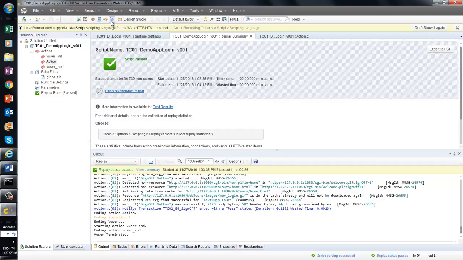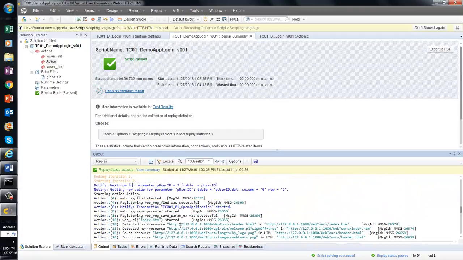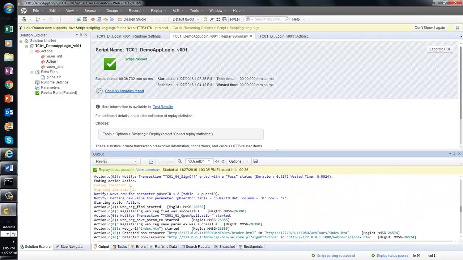Now, remember, when a user logged in and clicked on itinerary and then clicked on sign off, he is going to start, another user is going to start another iteration, right? If you go up, can you see we are starting another transaction here, ending the iteration here?